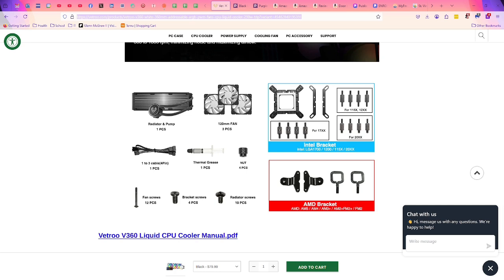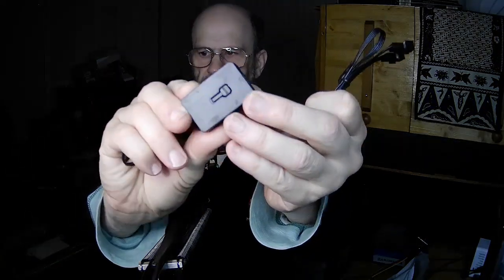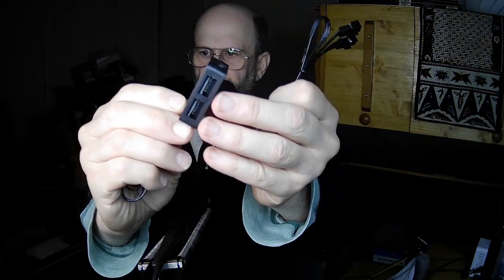We have all the Intel stuff, and we have the AMD stuff as well. Controller. So everything is here. This is a controller, and it's only for lighting. So it's standard ARGB, and it can do up to 4. And you can, at least in theory, if you have the right cable, connect it to, I don't know if that would be for the reset button to be used as the control for turning the LED lights on and off. That would be my guess.